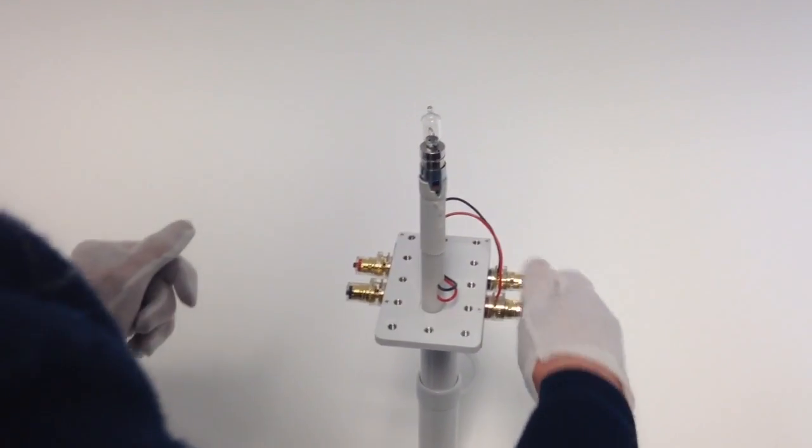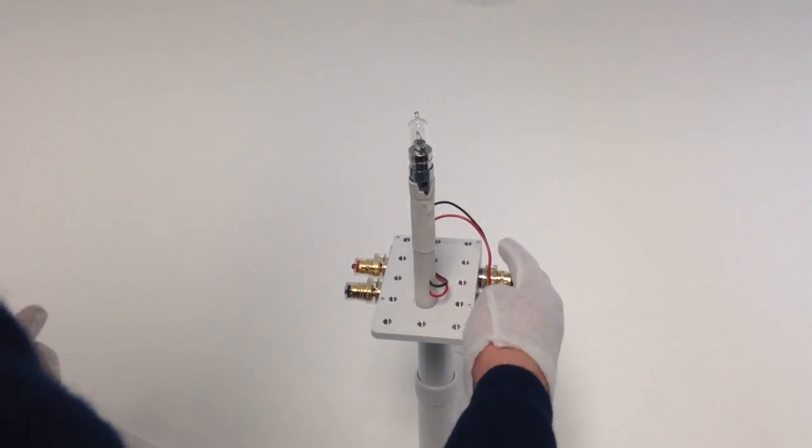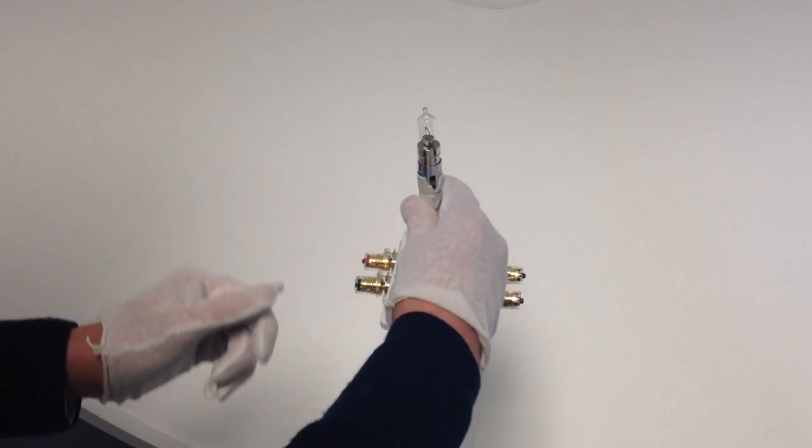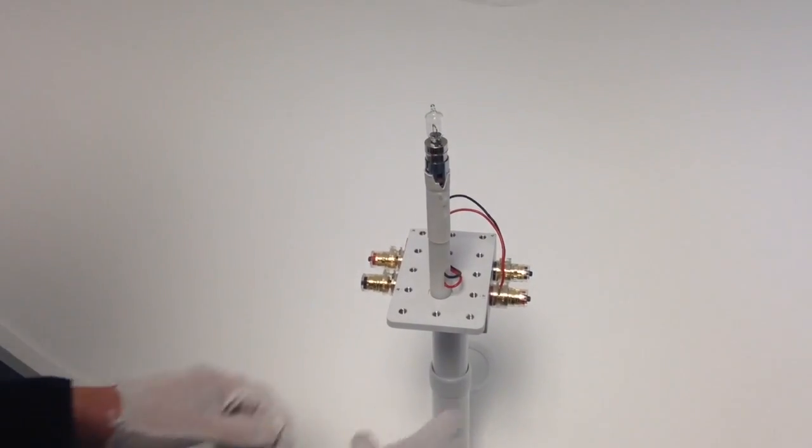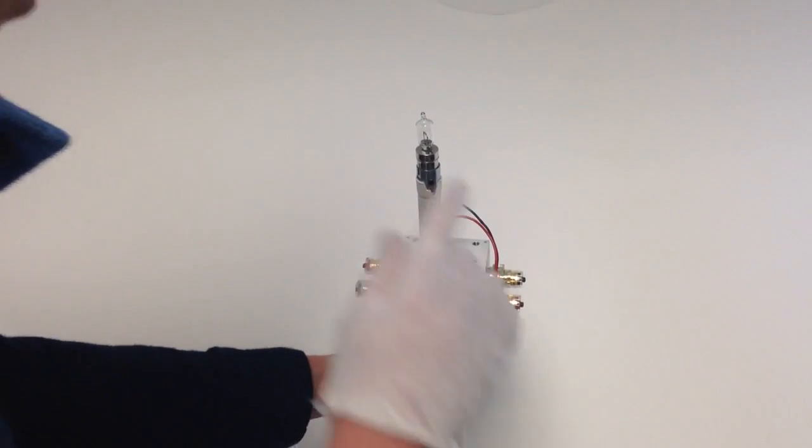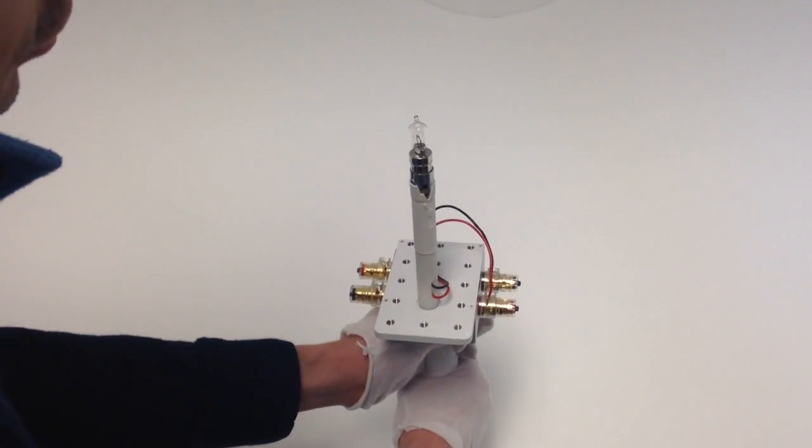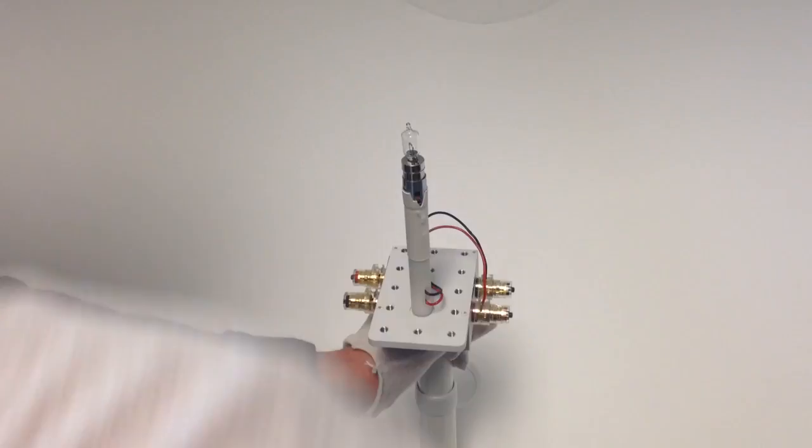And what we want to do is make sure that we have the power connected to the lamp base. This is on tightly. And then what we'll do is turn the lamp on, and while it's on, it should cast a shadow.